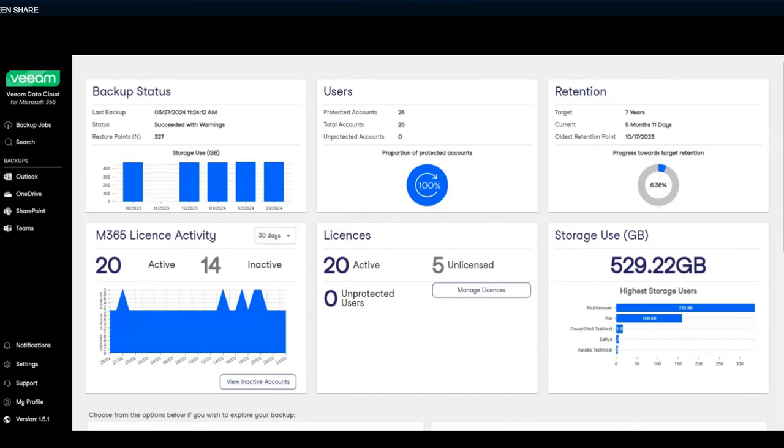We also have over here, if you have a storage explosion overnight, you can see who is using the storage in your organization. They may be using the SharePoint data in your organization and could incur costs if they're going over, in most cases, that 1 terabyte of SharePoint data that each person is assigned. We can also see the type of retention and whether or not we're on target for those different types of retention.